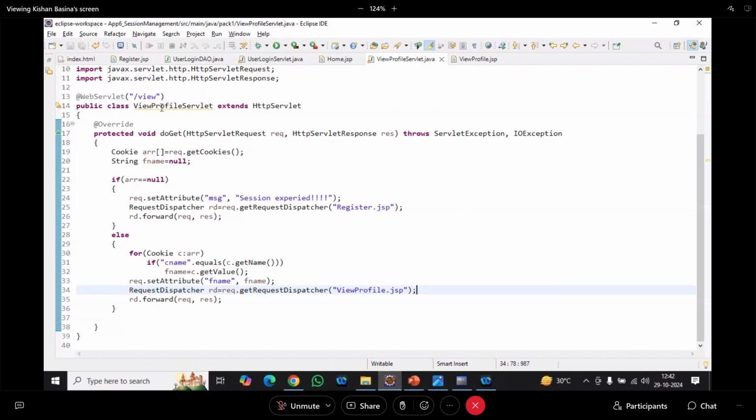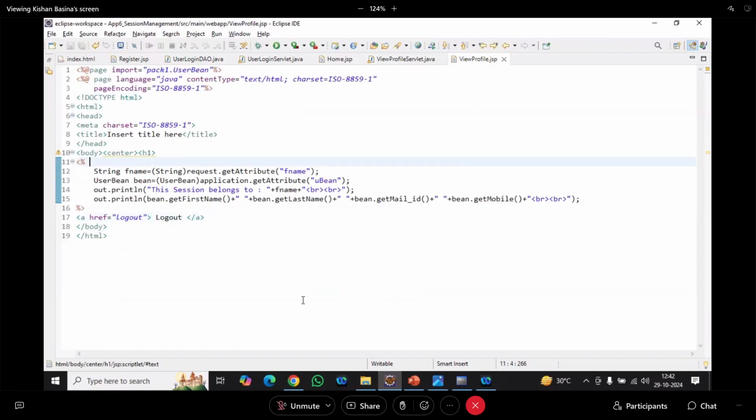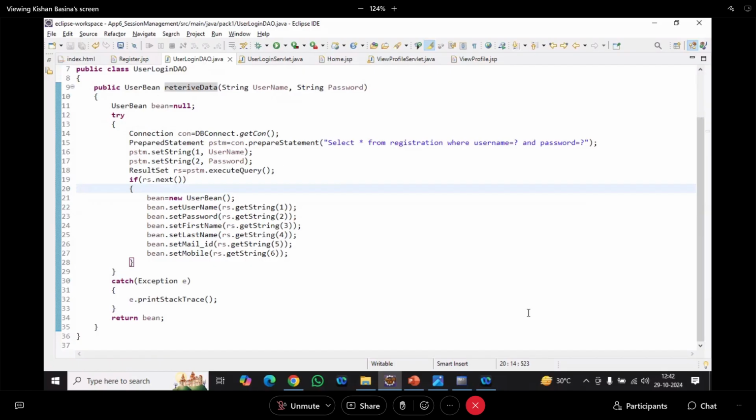After this view profile servlet, you need to write view profile JSP. Up to today, whatever files we have covered and written, could you please take a pic, please?